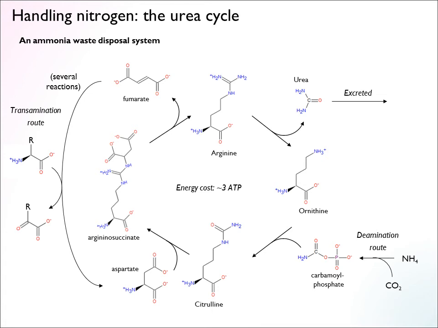Finally, we're just going to look a bit at what happens to all the ammonia that comes out of these processes. So the central ammonia waste disposal system in the body is the urea cycle. This is a system that is confined to the liver. There are 4 central enzymes in this cycle, found in various other cell types and tissues, but you never find the whole complement at the same time and functional except in the liver.